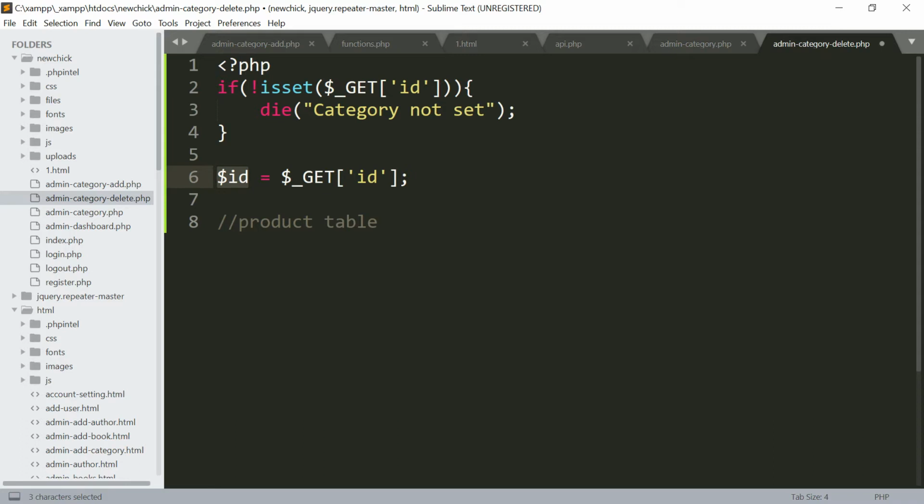So what does it do? For example, you create a post and you don't give it a category, it will be in that category, uncategorized. If you delete a category that had some posts, those posts that belonged to that category and don't have any other category, we get them and assign them to that uncategorized category. But you cannot delete the uncategorized category. Why? Because if you delete it, then the posts will be orphans and you cannot use them anymore, but they will still be in the database.